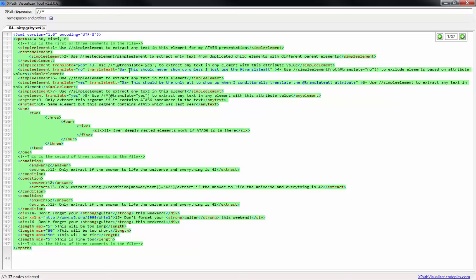And that first expression we looked at was the star symbol, so you can see this has just opened up and it's highlighted the entire file, and that's because of the 37 different elements that are within that file. I'm opening the first one here, XPath. If I click on this little button and go forward, then it finds the second one. It skips the comment, but it's showing the simple element. And when I move on to the next one, now I'm seeing the nested element, and within that, the simple element. So you can see I can just go through there and find exactly what it's finding each time. Very nice tool. So that was a nice simple one.